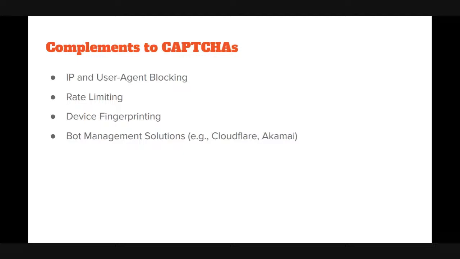We also have rate limiting, which is pretty popular. This technique limits how many requests each user or IP can make within a set time frame. Let's say, for example, a user or IP can make only 10 requests per minute, and that's a rule that is set. It is effective for preventing brute force attacks and credential stuffing by setting request thresholds. This will reduce the server load and helps deter bots while allowing legitimate users normal access.